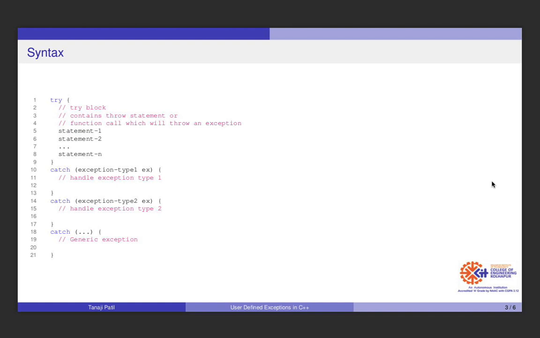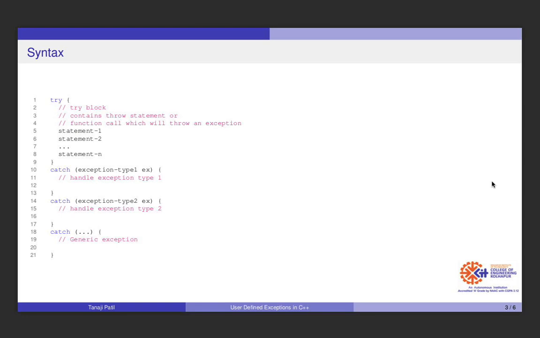The syntax is very simple. It starts with a try block, which contains statements, maybe a throw statement directly, which will throw the exception. It could be a call to a function, and that function will throw an exception. Then we have catch blocks.